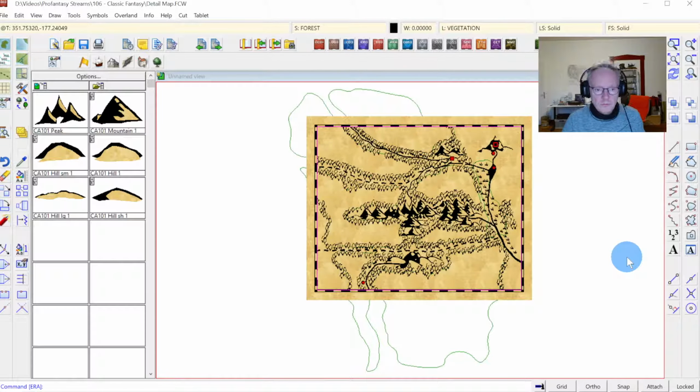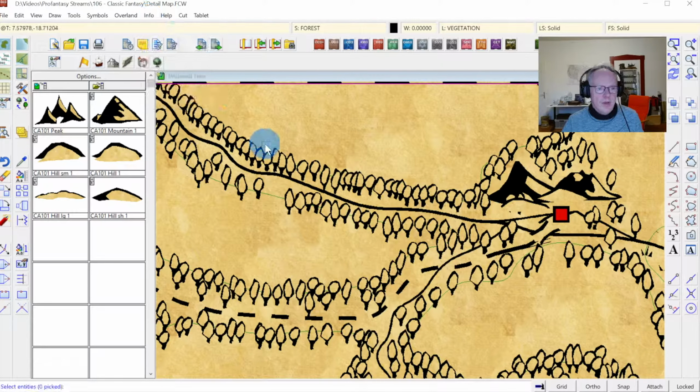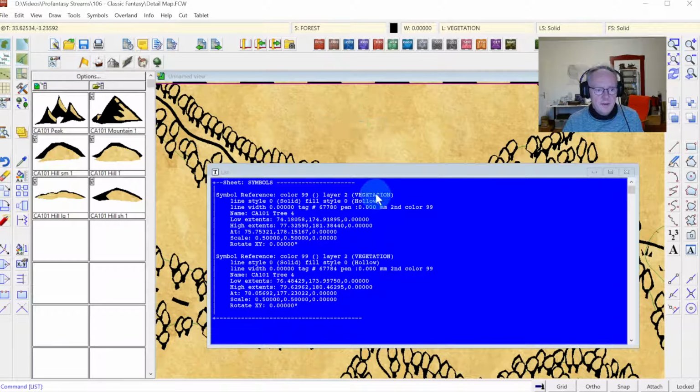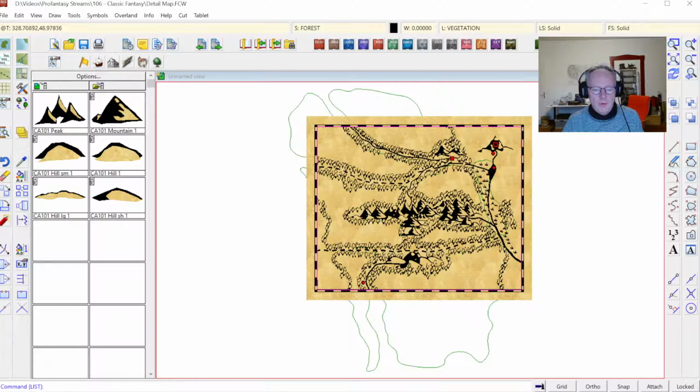There we are. And what I could do now is actually scale all the symbols in the map so they are at my new map style. Let's have a look what they are at the moment here. Perhaps they are already at the correct size. Symbol scale, you can take a look here, 0.5. Yeah, they are already at the style I wanted for my map, and that seems to be fine. Good. So we do have the basics of my map down here.